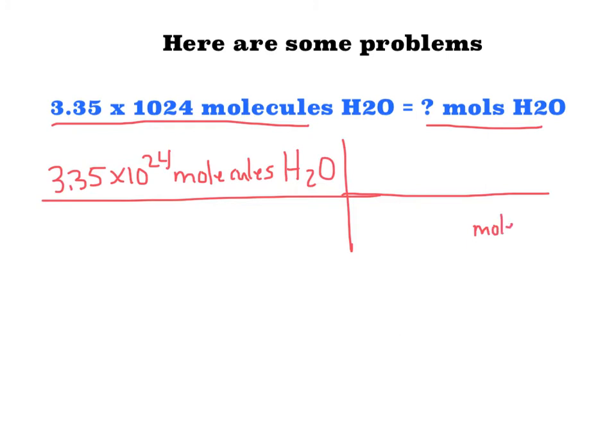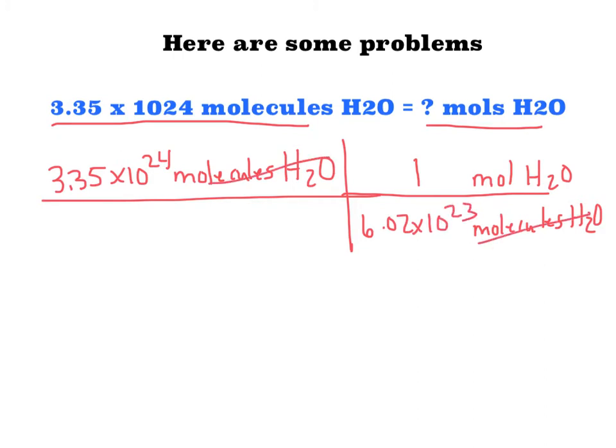So I'm going to put molecules of H2O down here. And above, I can go directly from representative particles or molecules to moles of H2O. That's an O down there. Okay, now what are the numbers? Look at your conversion factor. Anytime you're switching these, a 1 is going to go in the moles. The number of molecules is the number of representative particles. For every 1 mole, it's 6.02 times 10 to the 23rd. And then molecules cancel out. You're left with moles, and now you just calculate it.